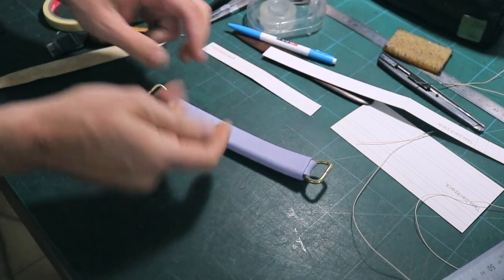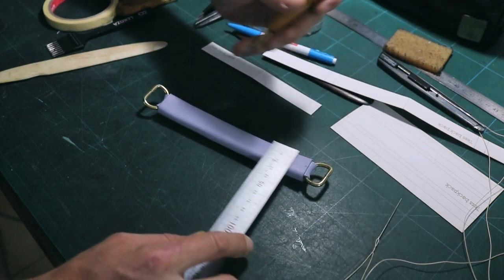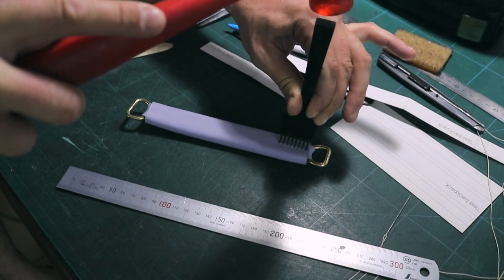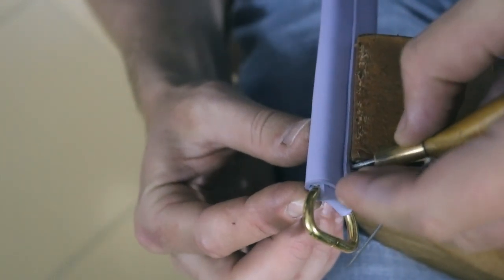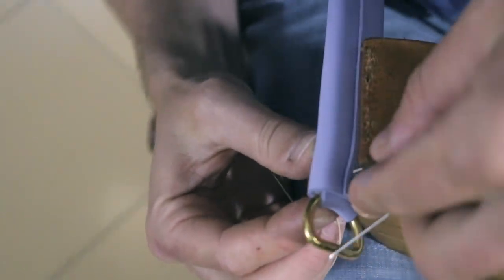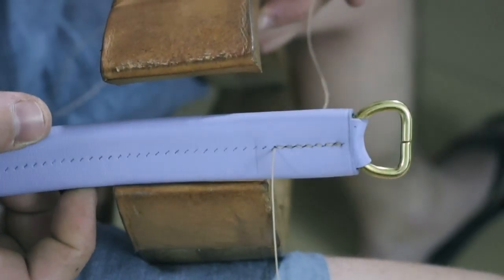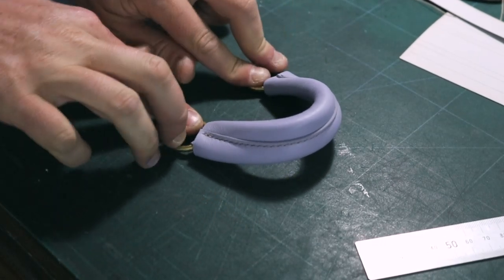So now we're going to have to stitch, to do the pricking in the middle. So it's 25, the middle is 12 and a half millimeters. Right there, 12 and a half. I'm not going to be going through the leather completely, that's impossible anyway. I will do that with an awl while I'm stitching. So I'm going to start with two stitches backward, both holes have to match on front and back obviously. Here is the final result of the handle. It will be sitting like that on the bag.